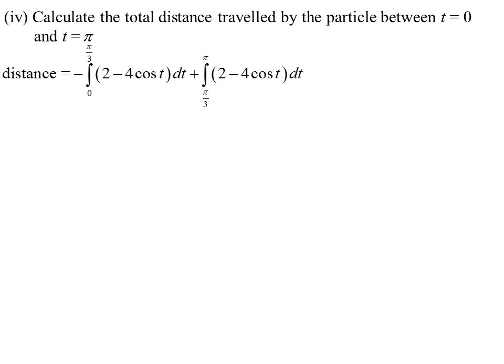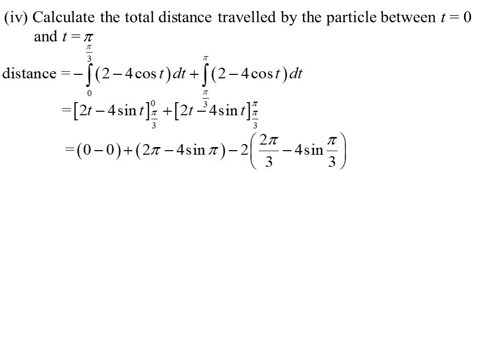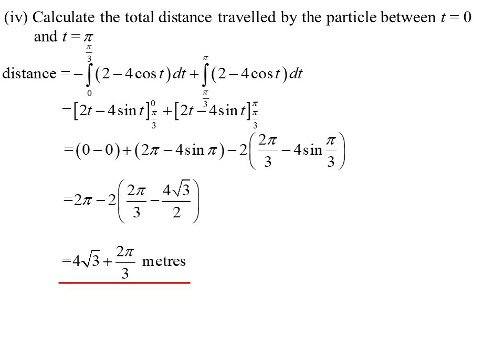How did I get that so quick? Is that what we found out in part A? In the first part we found out when that was equal to 0, so we already had that number. So I've got to split it up into 2 integrals, the bit below, the bit above, integrate them, obviously we get the same answer. Substitute in, but you'll notice I saved myself a little bit of time, not much, because they're both going to go minus when I sub in pi on 3, so I've just got 2 lots of that when I subtract. And look at this for a wonderful answer, eh? It's 4 root 3 plus 2 pi on 3 metres. That's how far we've travelled.